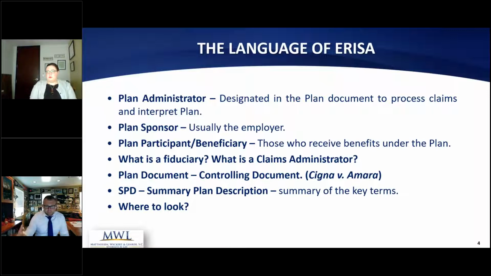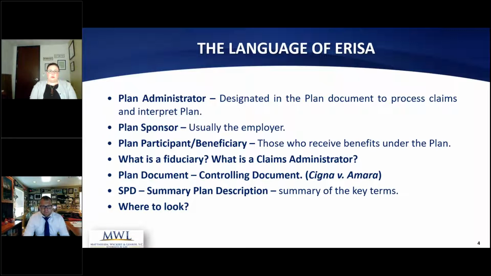What's up with these plan numbers? You'll frequently see plan 501, 503. Why do they come up with these numbers? Where do they get them from? And why does every employer seem to have the same plan number? So I looked into this a little bit just because I was curious, and it's not really a mystery.